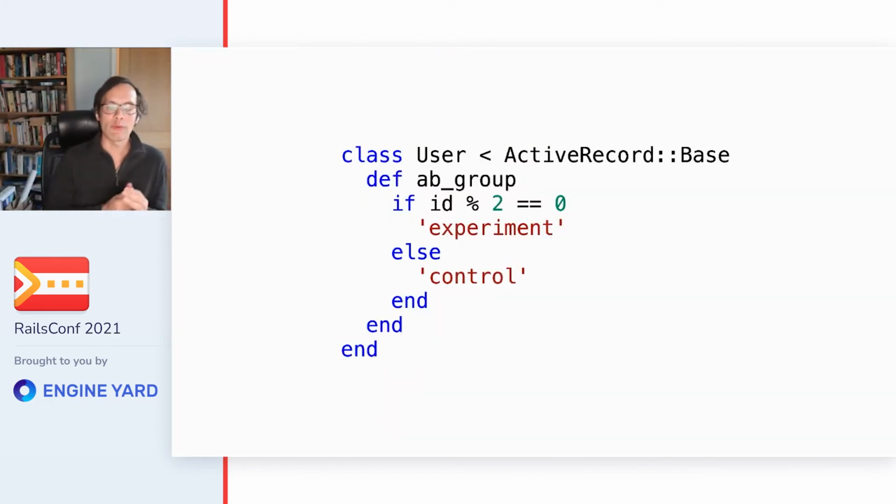I thought to myself, well, we're going to be running some A/B tests. I'm too lazy to write database models that will track which group each user is in. So I know what sounds obvious. Whether your user ID is even or odd, that feels quite random. So maybe I can use that to decide which group you're in. So if you have an even user ID, if ID mod 2 is 0, then you'll get the experiment. And if it's odd, then you'll get control.